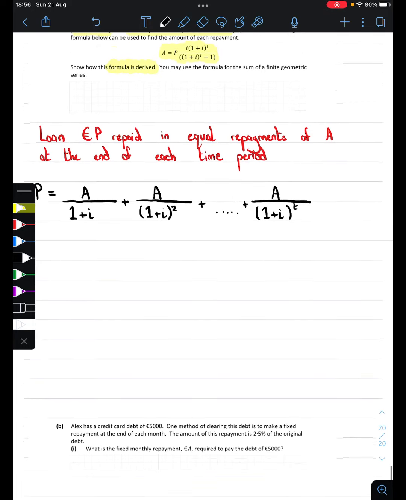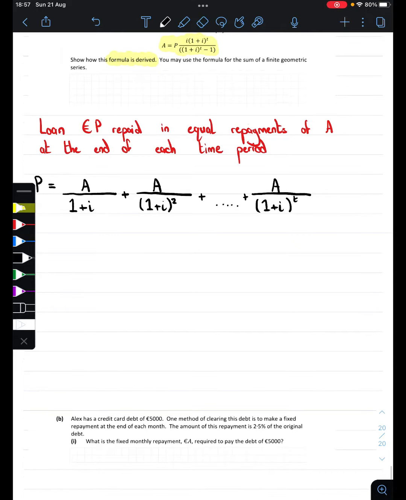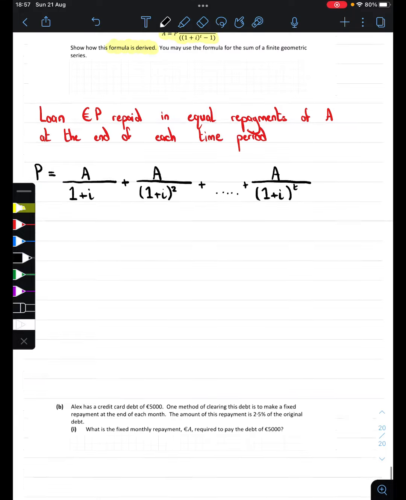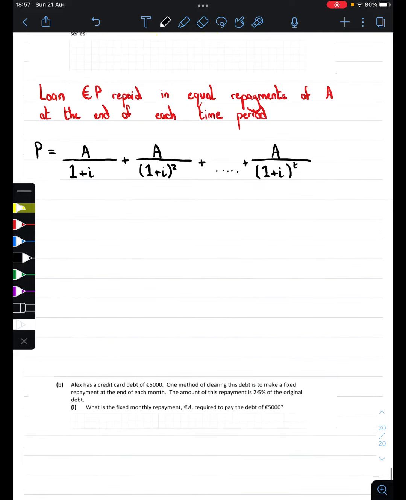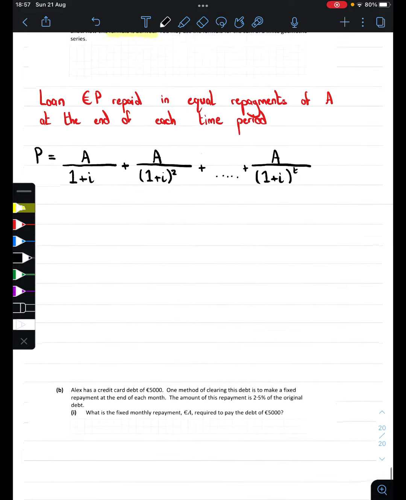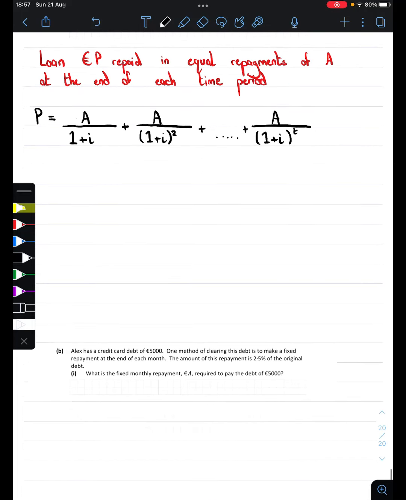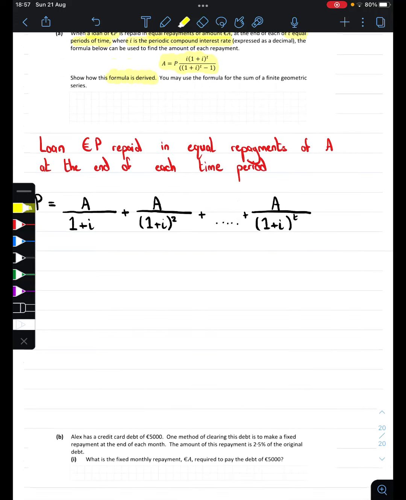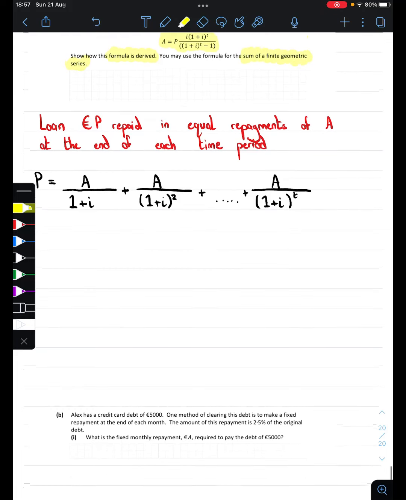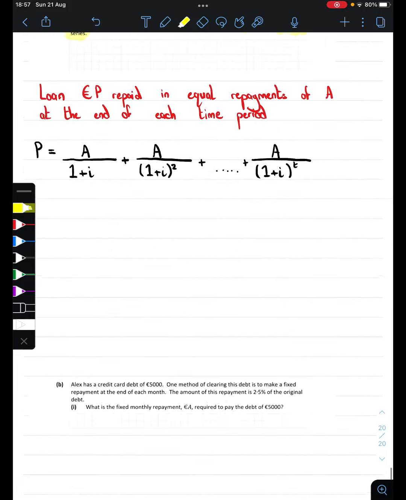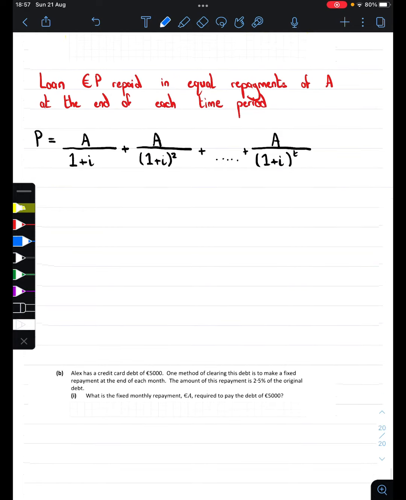So at the end, they want to have gotten €P in value back from us, which is not necessarily €P because money is less valuable over time. Okay, so now we've constructed this geometric sequence. And if you couldn't see that it was a geometric sequence, the fact that there's a sum of a finite geometric series should be a big hint: where is there a geometric series hidden here?